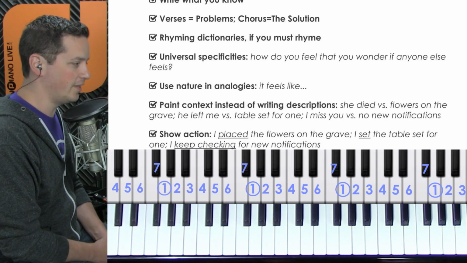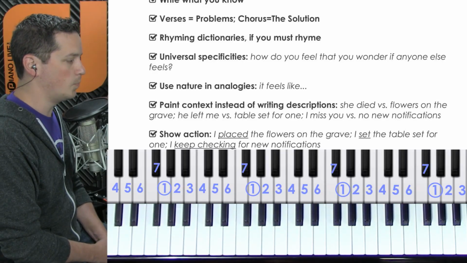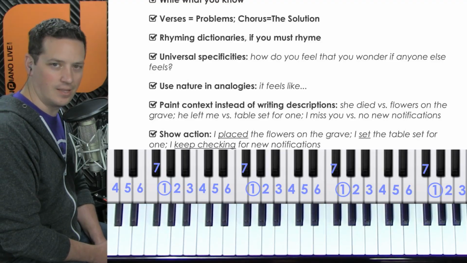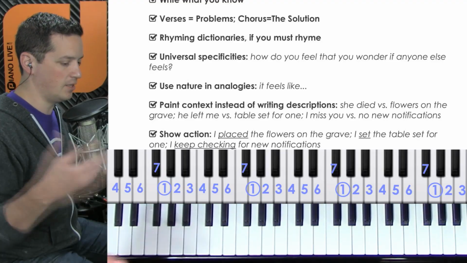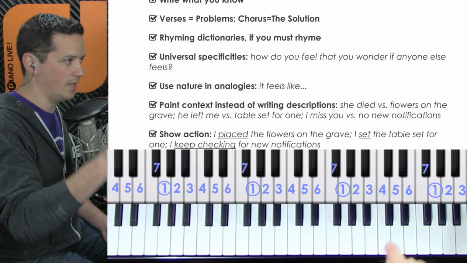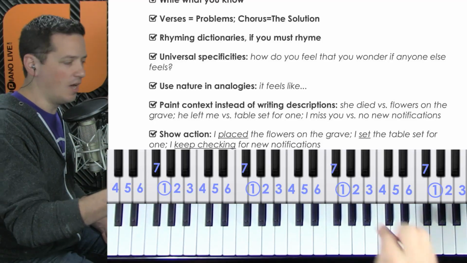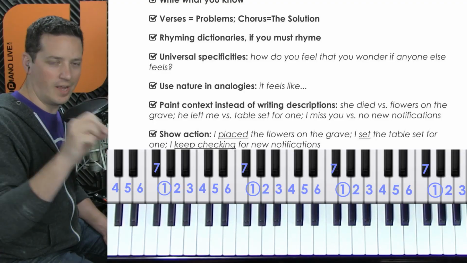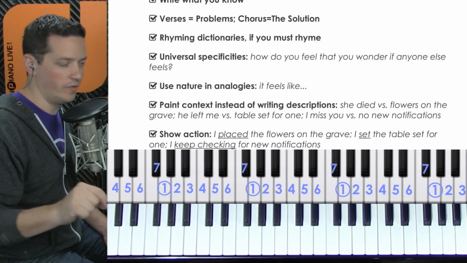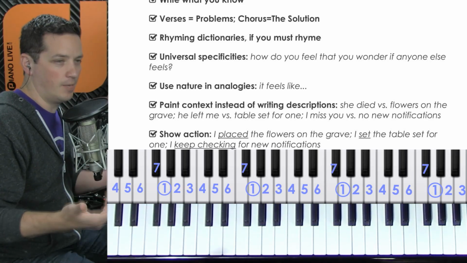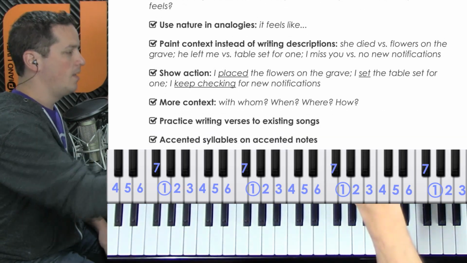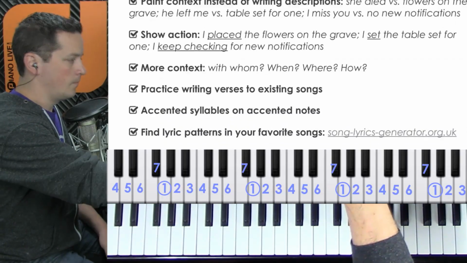Then using a lot of nature in your analogies is good. And then making sure that you imply things more than explicitly state them. So think of yourself as more painting the picture of the setting than explicitly saying I'm in love or I feel sad or any of those direct statements. Describe what it is like to feel sad without actually saying that you feel sad, and people will kind of go with you there. So, writing the context of the experience. Then showing action, show action.